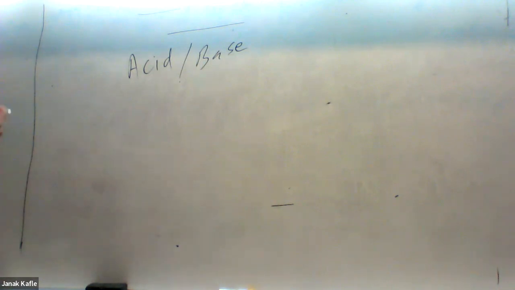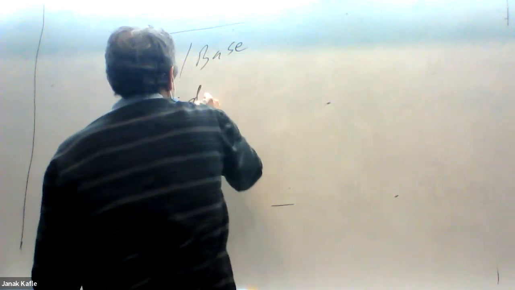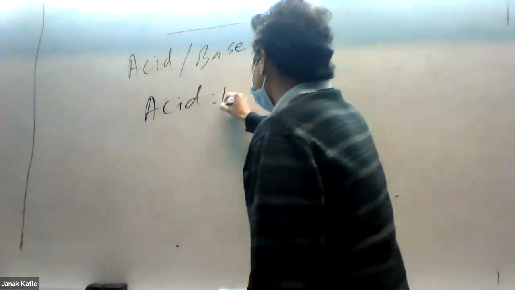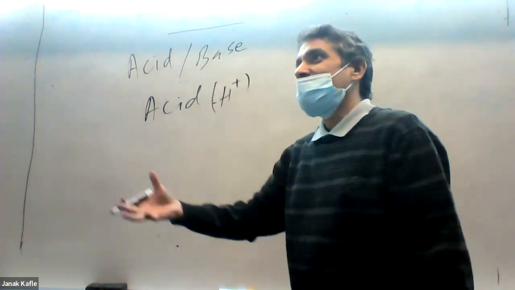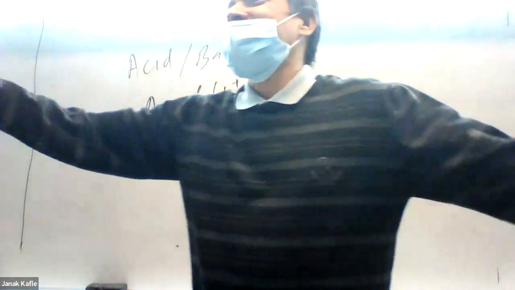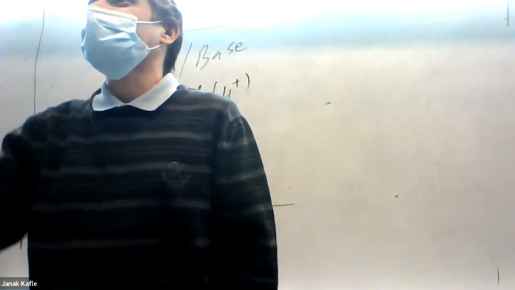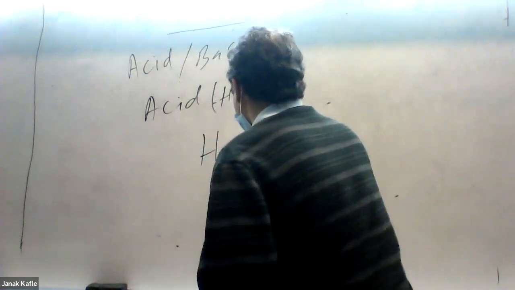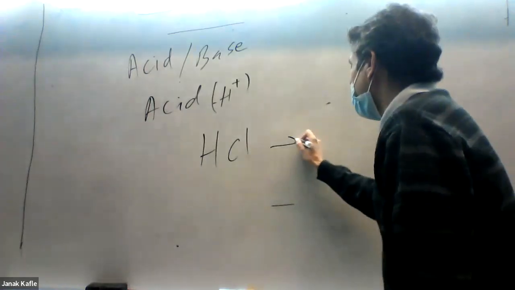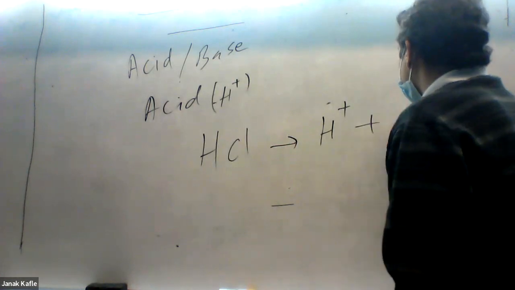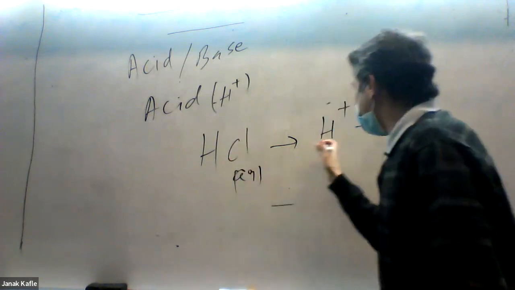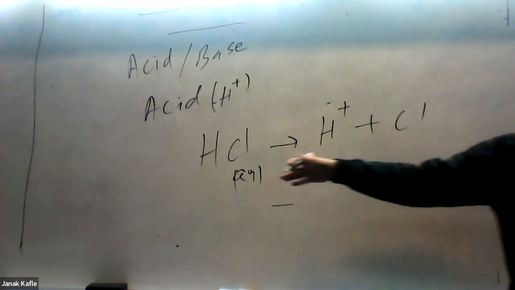Acid base. So there are a couple of definitions of acid and base. So what is acid? So acid is something you throw in water and it gives H plus. Yeah, H plus. So that is called acid. So you have a compound, throw in water, and that compound breaks to give H plus, and that is called acid. Everybody got that? So like this one. Let's say I have HCl and I throw it in water and it gives H plus and Cl minus. You see that? I put HCl in water and it breaks to give the H plus, and therefore HCl is acid.